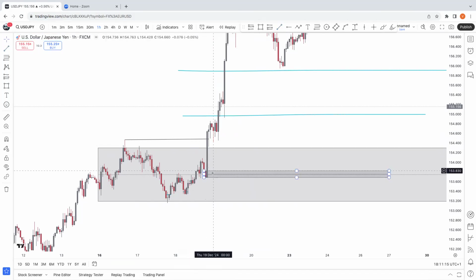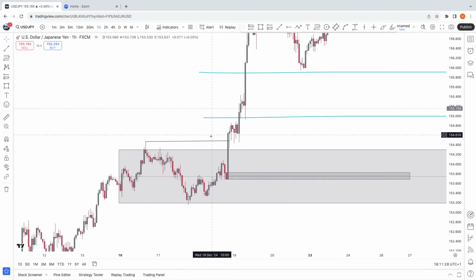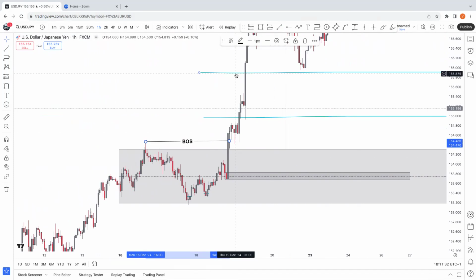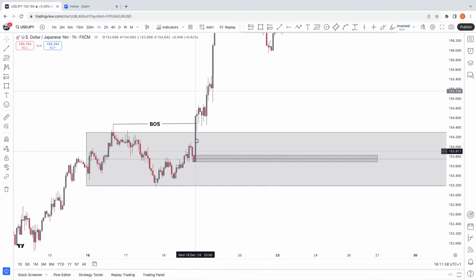So this means this is where the huge order that we saw on the 24-hour actually entered into the market, right? So that's why we are going to hold on to this zone and drag it all the way. Let me label this zone here as a BOS. Let me remove this to make it easy for us. So you see how price moved possibly from this zone to give us a new BOS here, right?